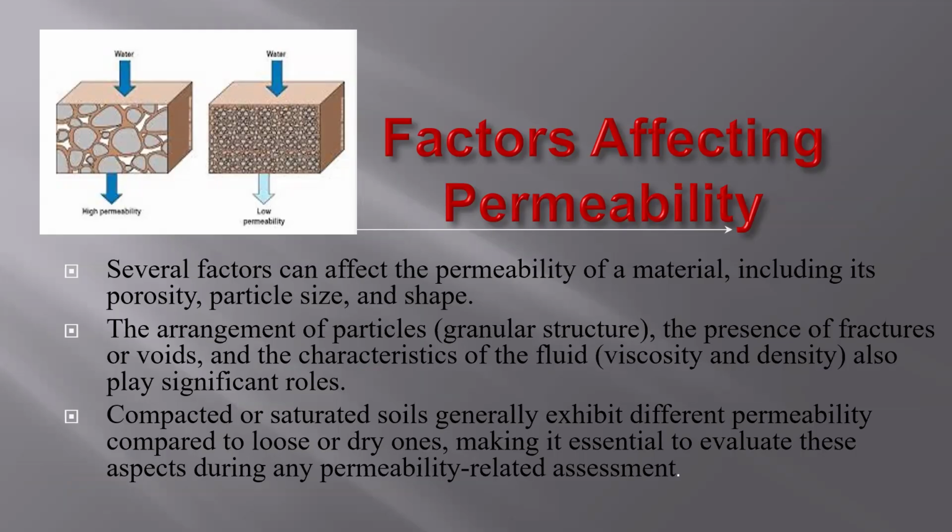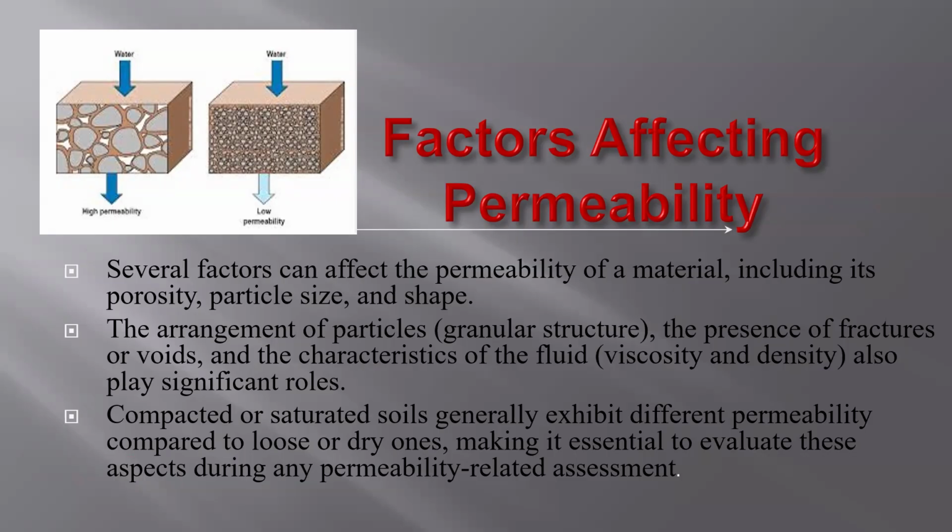First slide, we are studying what is permeability. Then the second is the types of permeability. Depending on the material, the orientation of the particles and the flow orientation, we divide permeability into a number of types. Then, what are the factors affecting the permeability? There are a number of factors which affect the permeability of a material.